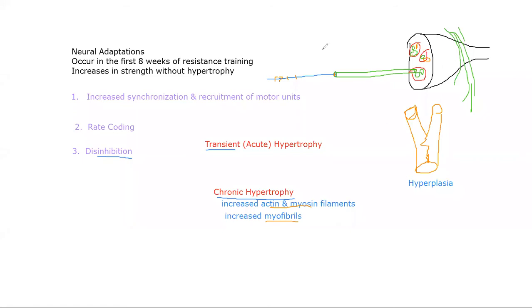That's not really shown to happen in humans. Back when I was in grad school, they said absolutely not, no hyperplasia in humans. Now the research is starting to say maybe it's possible, and in some extreme cases we could see hyperplasia in humans. Maybe 20 years from now they're going to be saying, yes, this is how you get hyperplasia. But right now it's like generally we don't get hyperplasia in humans, possibly in extreme cases. Okay, mostly what's happening is hypertrophy and not hyperplasia.